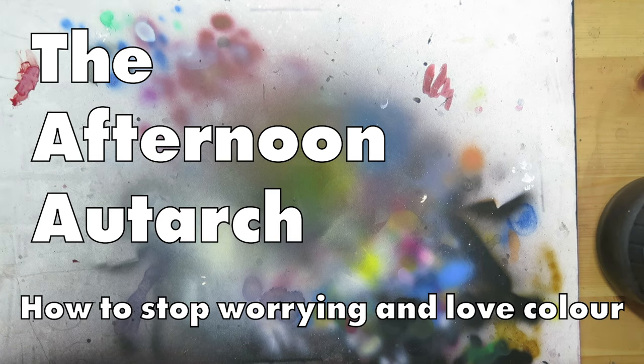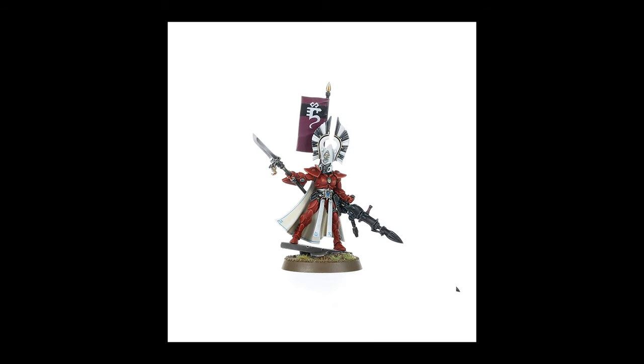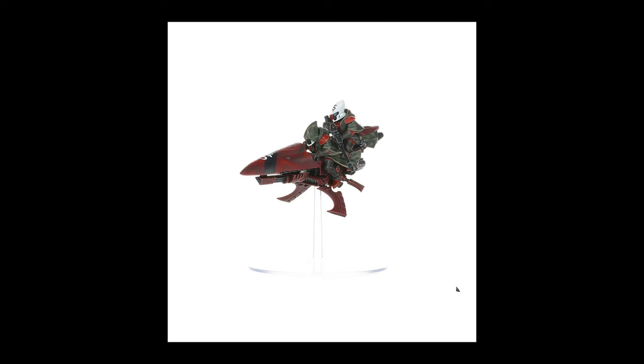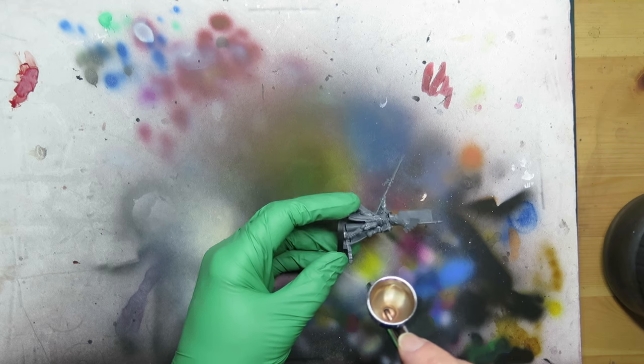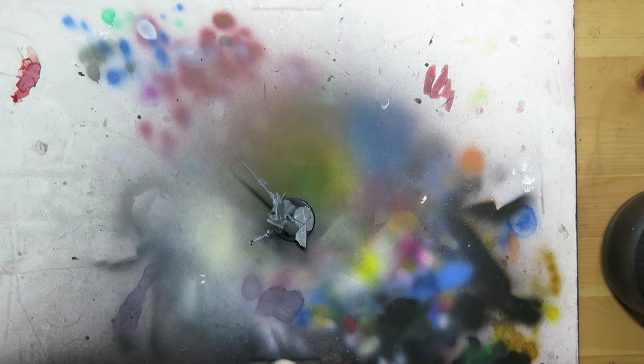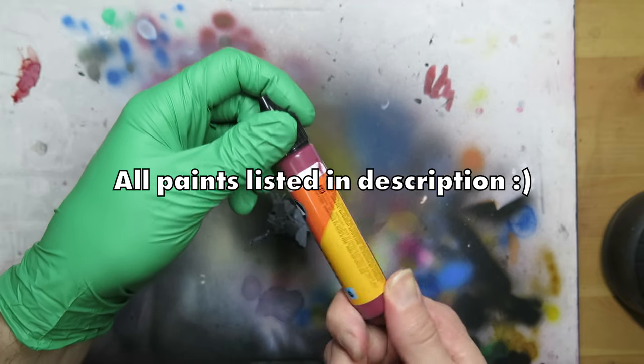Hi hobby friends, let's talk about the new Autarch. They're here — new plastic Eldar in all their glory. I mentioned it when the leaks started coming through at the end of last year, but Craftworld Eldar are my absolute uncontested and eternal favourite faction in the 40k universe — lore, look, playstyle, there is nothing I don't love about the Space Elves. So you can imagine how thrilled I was to get my hands on this new plastic Autarch, and how excited I was to apply some of the techniques and ideas from underpainting to his glorious form.